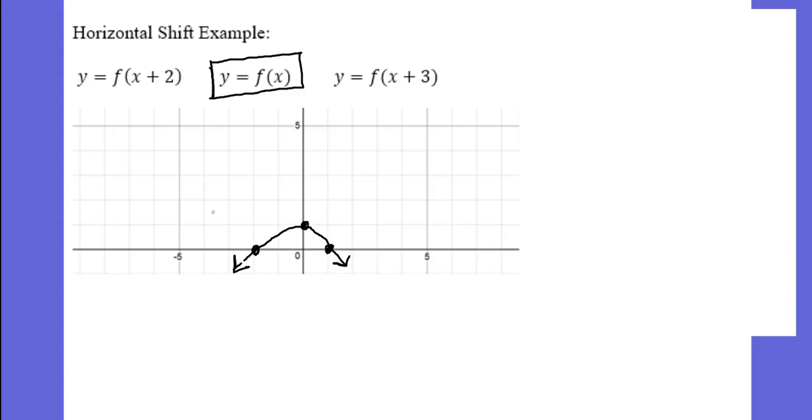Now we're going to take y equals f of x, and we're going to perform the horizontal shifts. And I do have a typo here on, we'll just do this one. Let's change it to a -2. Okay? I meant to do that. All right, so I'm going to graph this one in purple so that I can see what's happening.